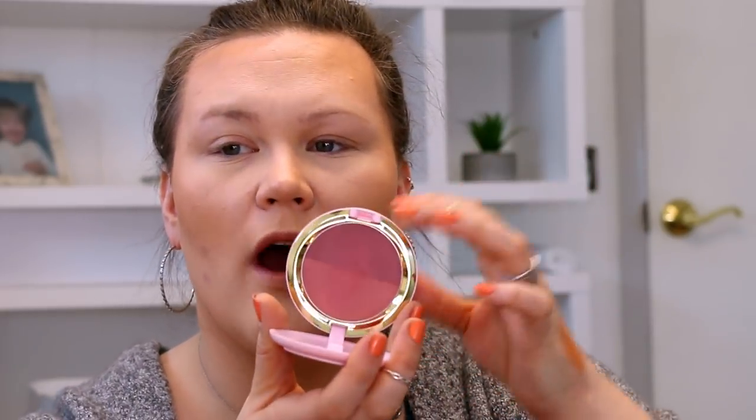I did layer this up twice so you could actually see it on camera, but it has the most beautiful undertone to it when you mix them together. But if you want just one or the other, you can obviously do that too, and it gives you a little bit more versatility in the color. And then the other one from MAC that I chose is their Mother O' Pearl, and I was obsessed with this blush. It has all those different tones in it that you can see right there. It's a very similar tone when you're swiping it around. Here it is compared to the other one. The only difference with the Mother O' Pearl is that it has a little bit less pigmentation.